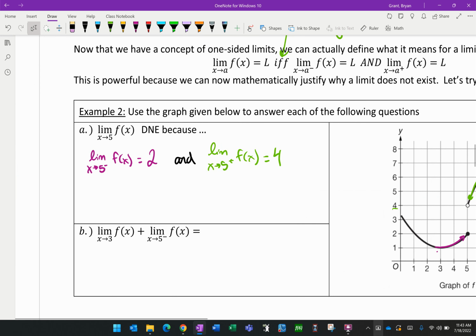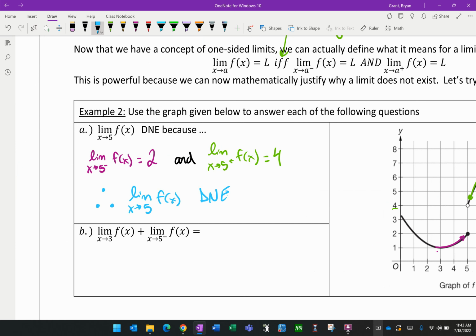All right. What does that tell us? Well, our one-sided limits equal two different values. So we can say, therefore, this triangle right here is a very common symbol to say therefore, so we don't have to write it out. Therefore, the limit as x approaches 5 of f of x does not exist. We don't put an equals sign because does not exist isn't a value. And there we go.